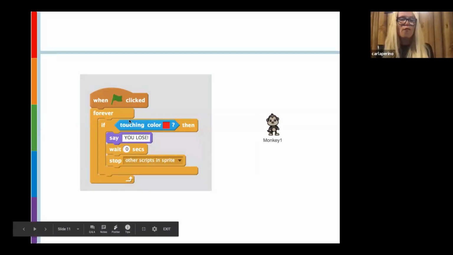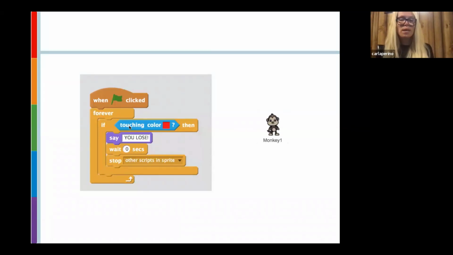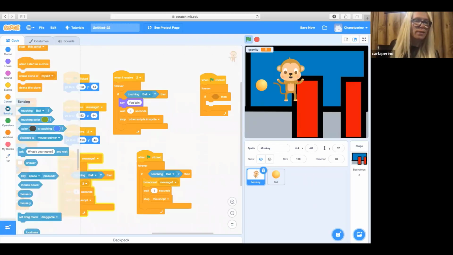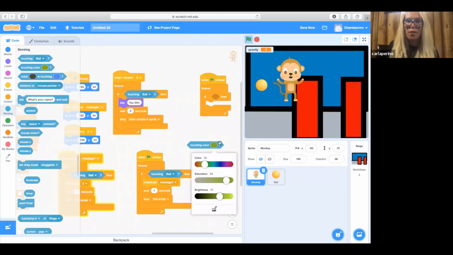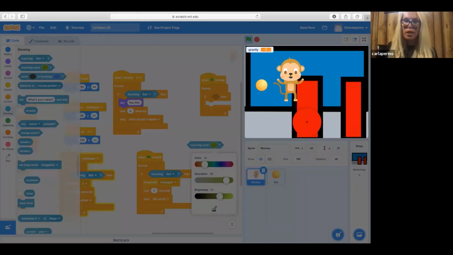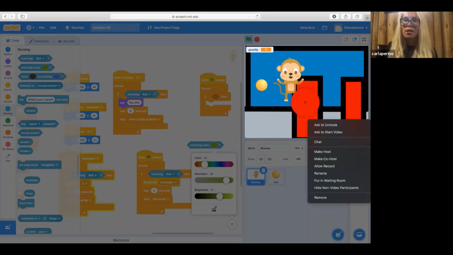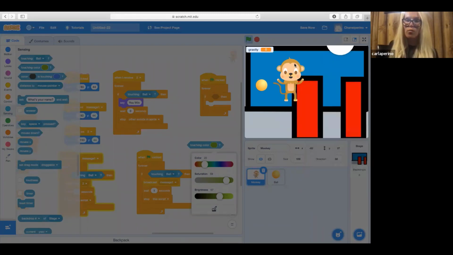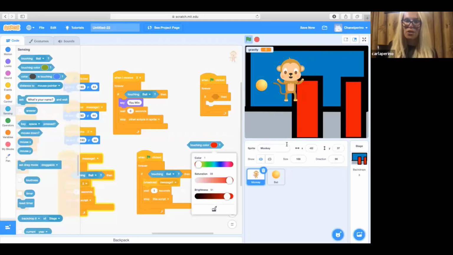All right. For the next one, it is going to be in that sensing, guys. It is going to be that touching color red. Touching color red. So I'm going to go to my sensing. Now you're going to find that red. Now, guys, what you could do is you could use this option over here and click onto your red, and it's going to be able to find that red color, touching it to match that color.